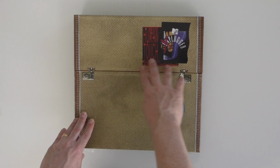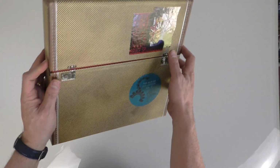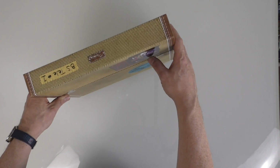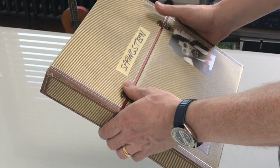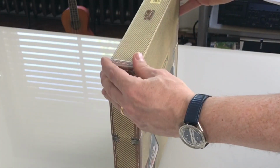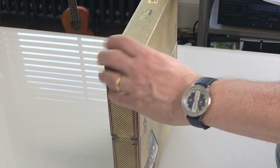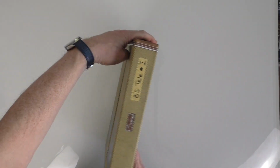These are actual stickers. They did actually do this with the first box set. And a couple of stickers on the top. That's the rear of the box there. So it definitely feels a cut above the average rigid card. It's called rigid card, most of the materials that box sets are made out of. So this feels a cut above that kind of thing.